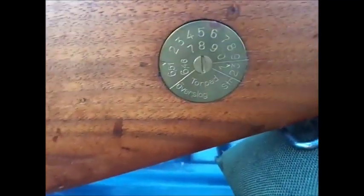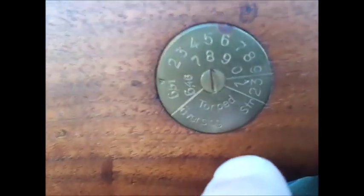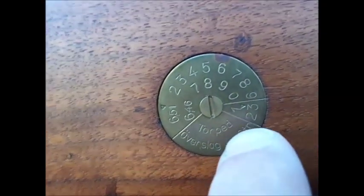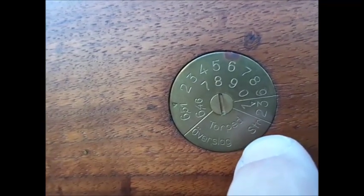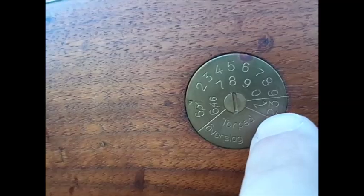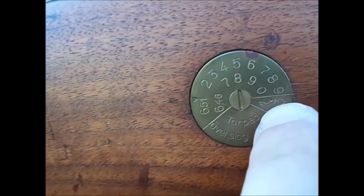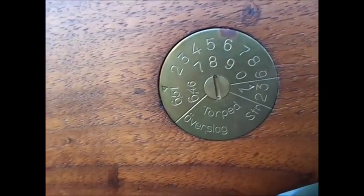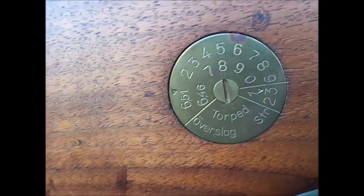There's no overslag, which means, overslag means hold over for the sights. There is none here, so it hits right on, just a little high at about 100 yards. Here is the condition of the bore. It looks like here that the condition of the bore isn't great, but on my inspection, the bore looks very fantastic, and I was very pleased with it when I went to the range.